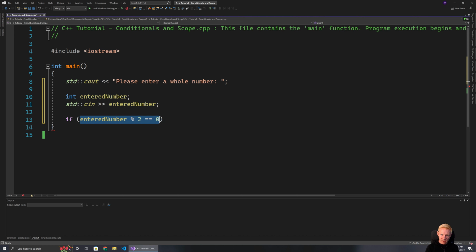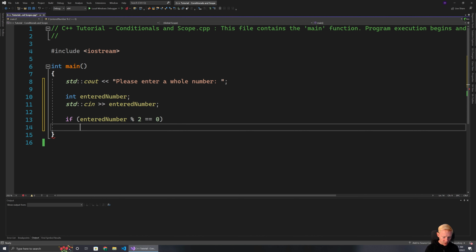Anything where you've got something that needs to wrap around. Say you have a grid-based world, and when the user goes off one edge of the world, they actually appear on the other side. Modulus is the main way that we would work with that. So it's really, really handy.